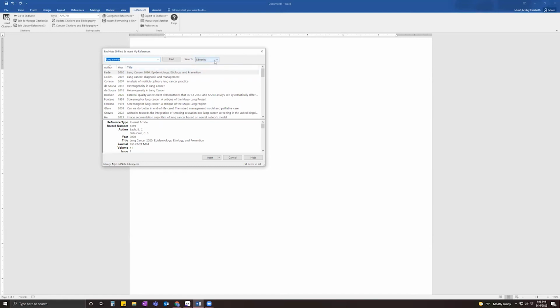If you are working out of a shared library, you want to be on the drop-down group and you click shared group if you're working out of a shared group that someone sent you. So if you can't find the citation you're looking for, and you're working out of a shared group, keep in mind you have to switch that over. But we're going to say, hey, this is great, lung cancer. And so we're going to include this one. I don't like that one. We're going to do this one.